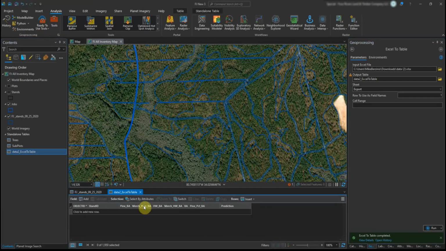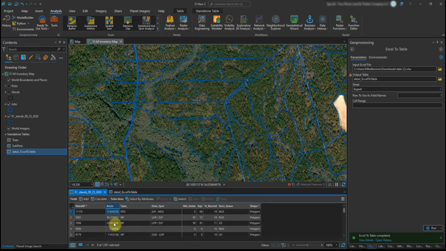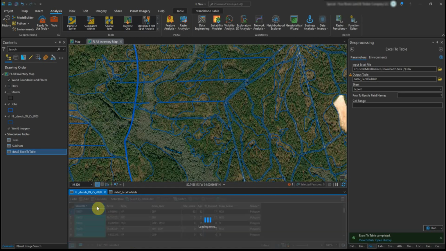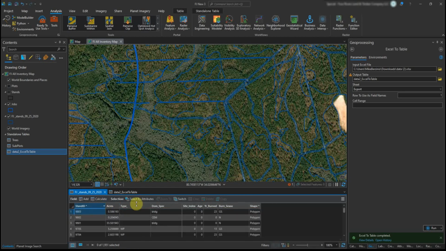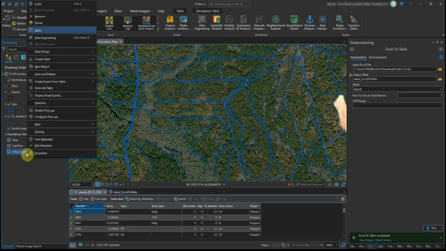I'll open that up and have a look at it, and you can see that I have about 1,950 records. If you look at the scan layer we used, it has 1,951, so that's pretty close. There must be one feature missing for some reason, maybe a blank scan number in the report or something like that. So there we are. We have that table, and now this can be joined to the scan polygon layer.